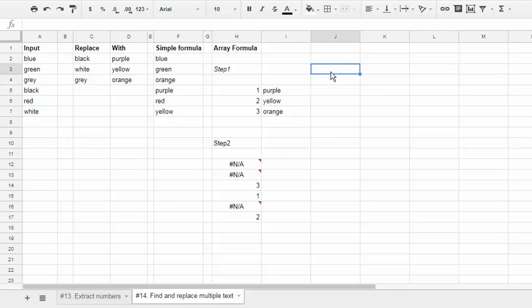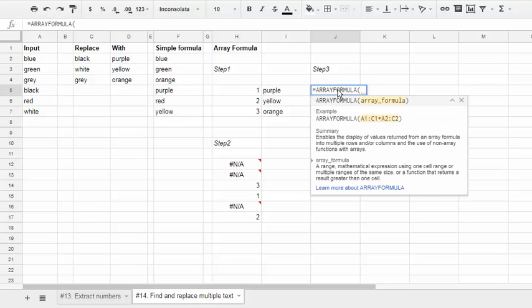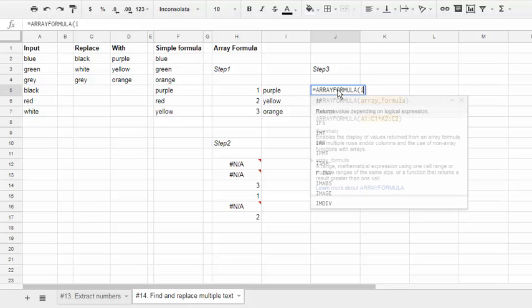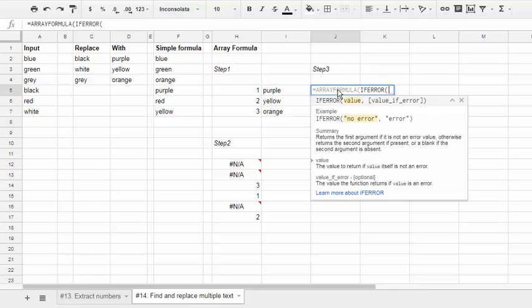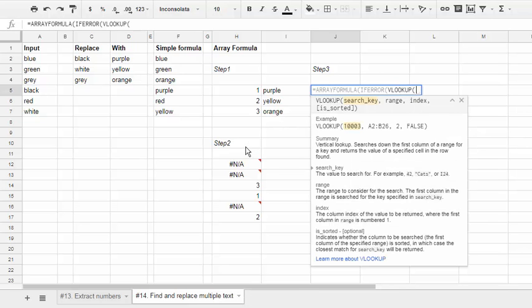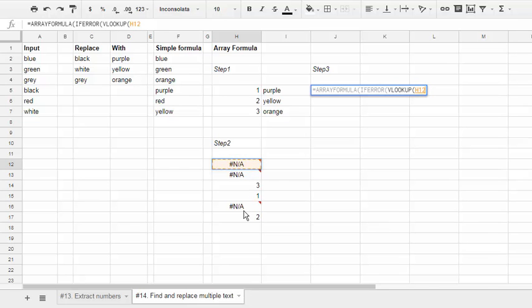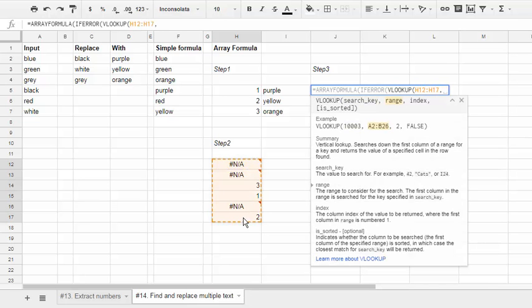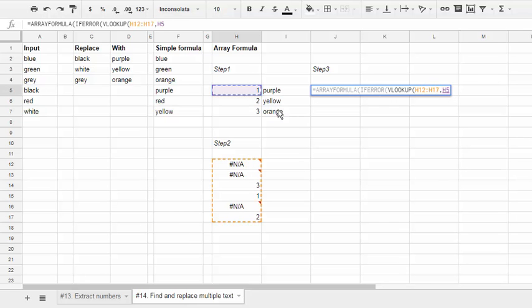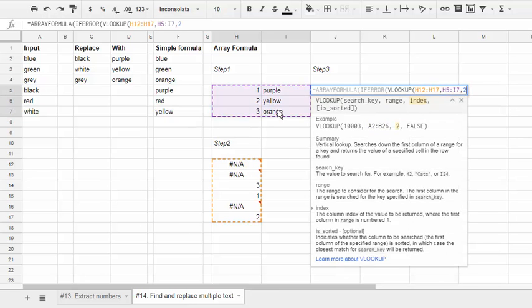It will be step 3. What will this formula do? It will be, of course, an array formula, and I immediately type this array formula. It will use IFERROR, and it will make the VLOOKUP of this range in step 2, and it will look in the range from step 1, and it will go to column 2 and make an exact match.